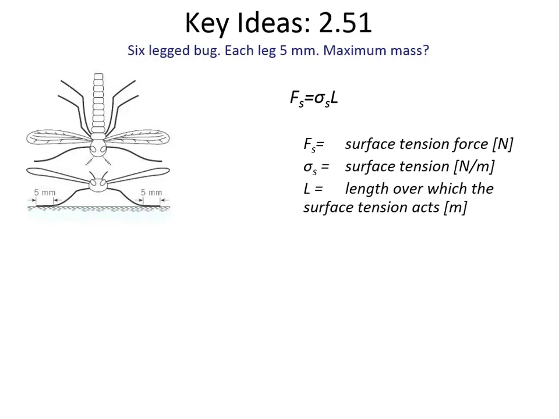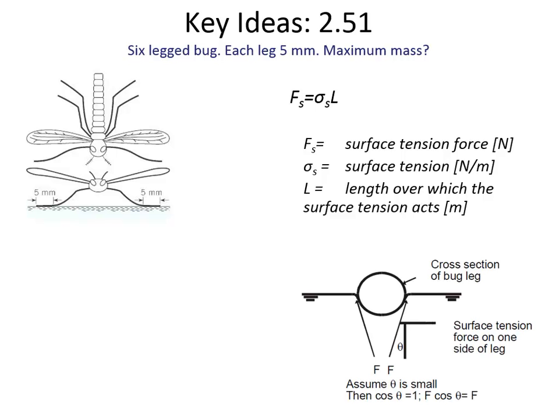I just wanted to remind you that the surface tension force formula is the surface tension constant times length. In the example that we did in class, the water was rising up in the glass tubes, and the length was the circumference around the glass tube. In this instance, the length is going to be the length of the bug's legs. Remember that since the bug's leg breaks the surface in two locations, you need to double it. Same as for the lab.